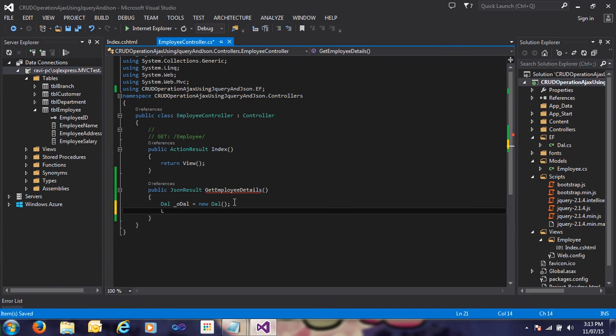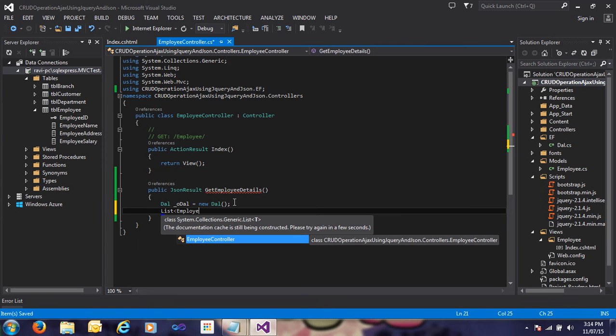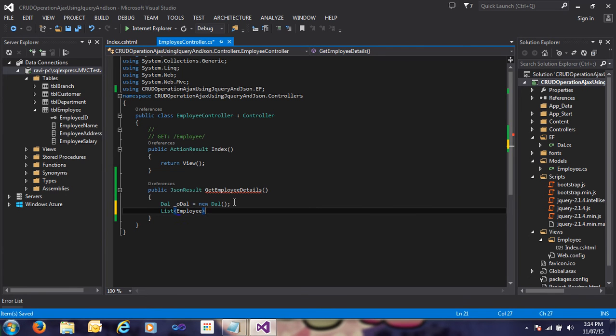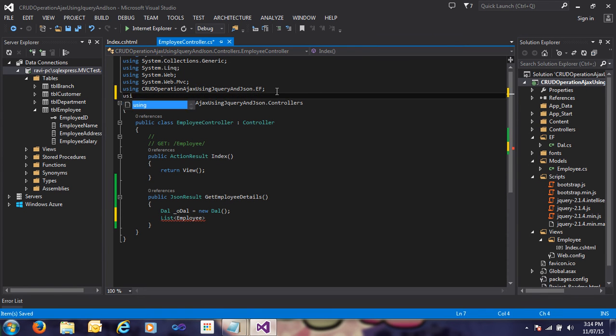And also you can use a list of employee, and for using Employee you need to add a reference using CRUD.Models, right? That's it.